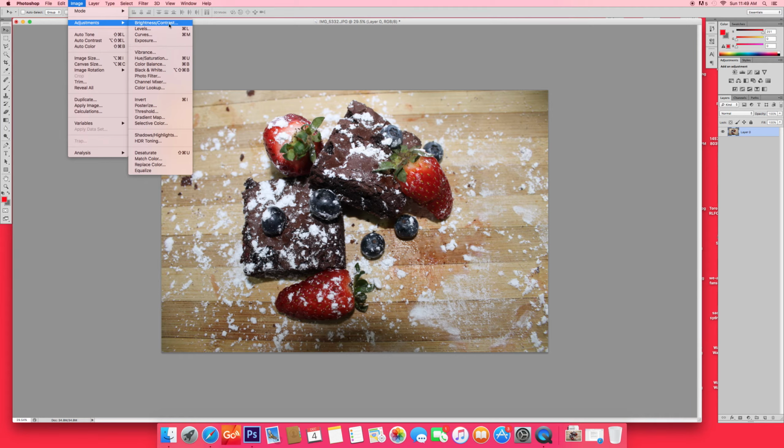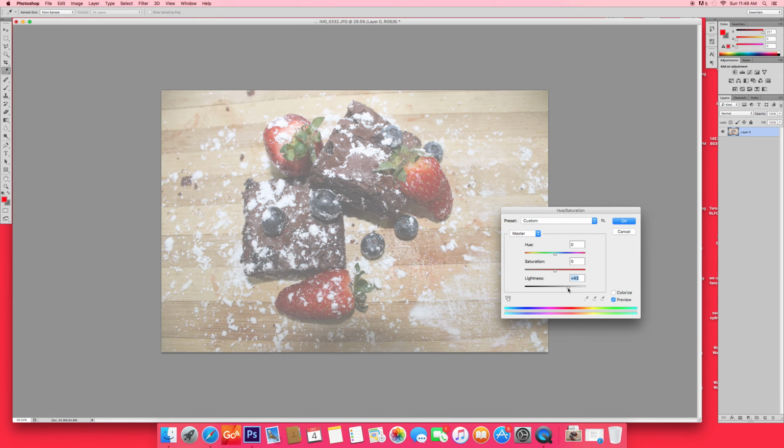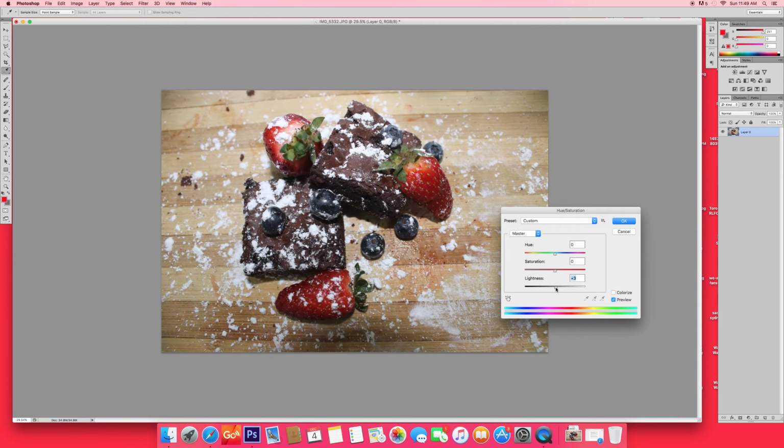So the first thing that I want us to look at is hue and saturation. Hue means color, and saturation is how bright those colors are. Sorry, I've just got a bit of hay fever. And here it says master. Master means all the colors. So I can make those colors brighter, or I can make those lighter by desaturation. So we're taking the colors out. They've got lightness, so we're making the color brighter, making it darker, etc.